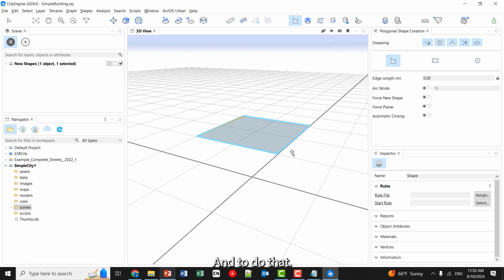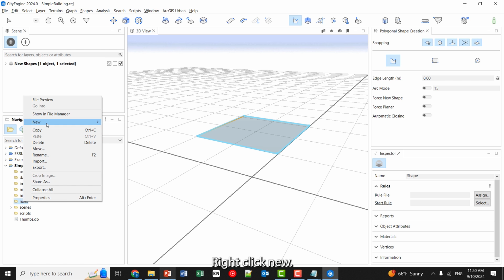To do that, we're going to go to rules, right click, new, CGA rule file.